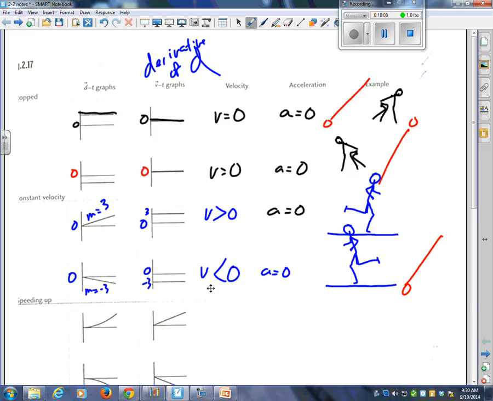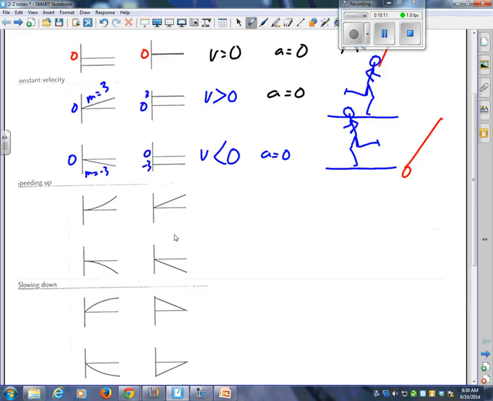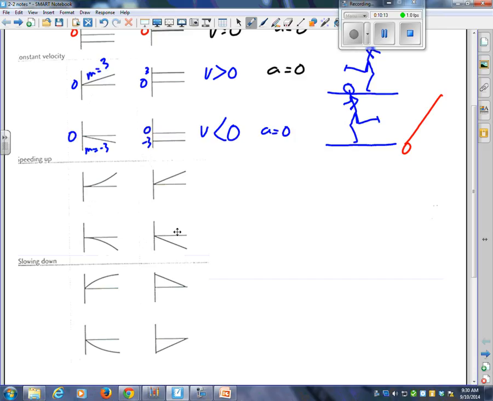Okay, let's jump down to speeding up. Speeding up to the right. This is the displacement time graph. This is 0. Now, can we assign a slope to that? Can't. How come? It's changing. Like here, the slope was constant, right? Plus 3, minus 3, it's like a straight line. Here, it's a curvy line. The slope changes. It increases.